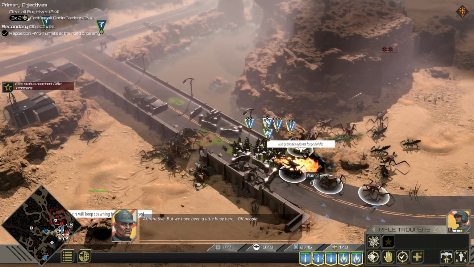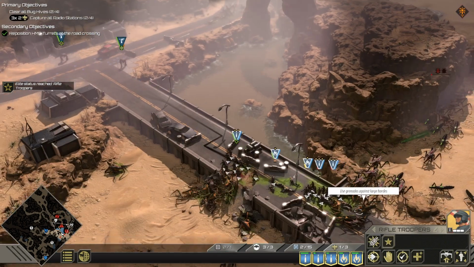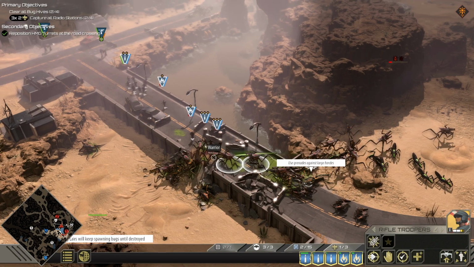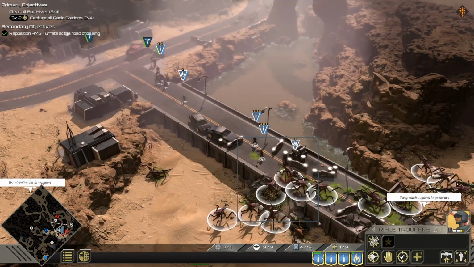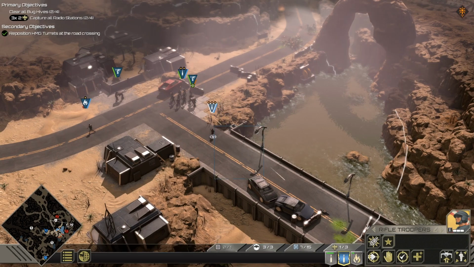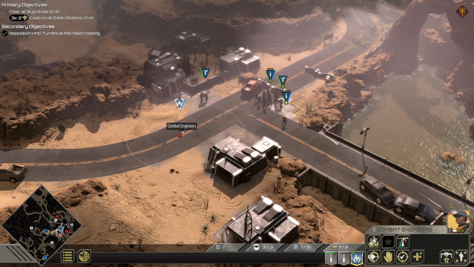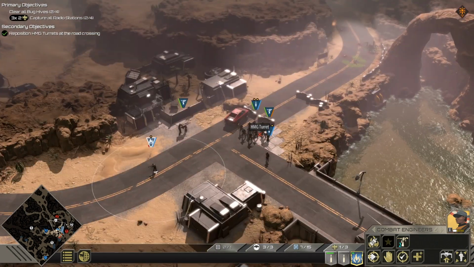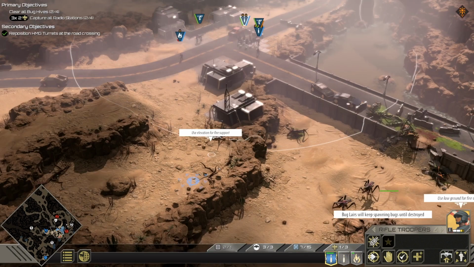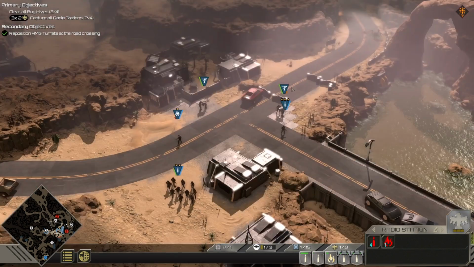Okay, people, we are pushing up this road. Pull back. Yeah, that attack move did not work as expected. Right, you. Squad moving out. Hey, can you bring in a couple more rifle squads, please, to replace the two guys who already died?